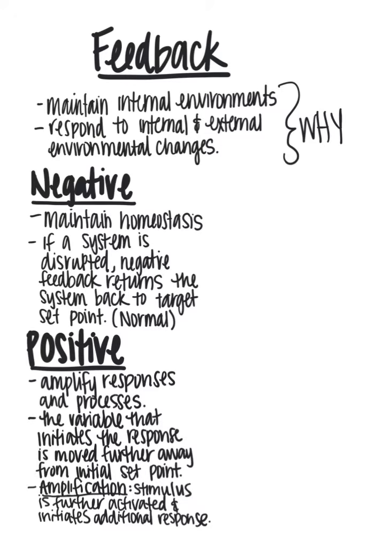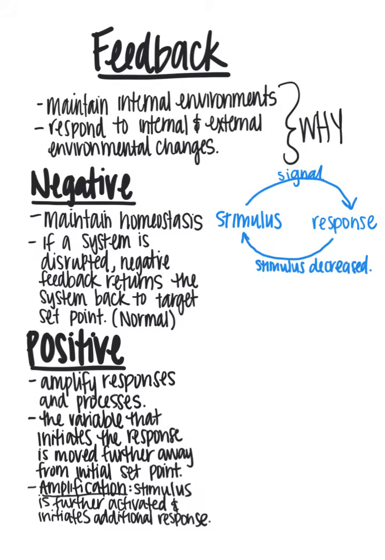So in this feedback loop, you can see that there is a stimulus and a signal is sent in order for it to respond. That response is going to, in turn, decrease that stimulus, which will bring it back to normal. You can also look at a graph kind of like this. This is going to represent whatever internal environment this organism is trying to maintain through the negative feedback loop. Let's say that we are talking about internal body temperature.